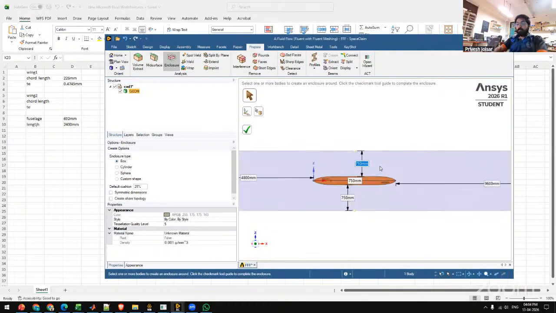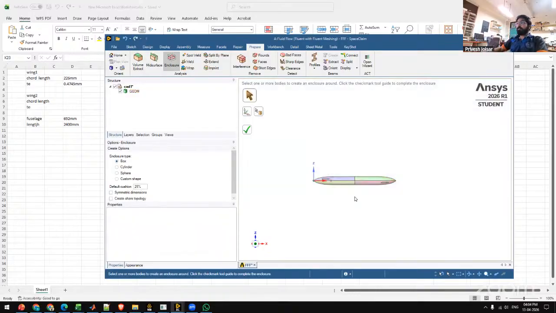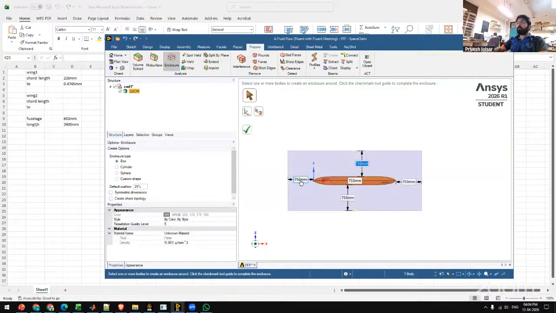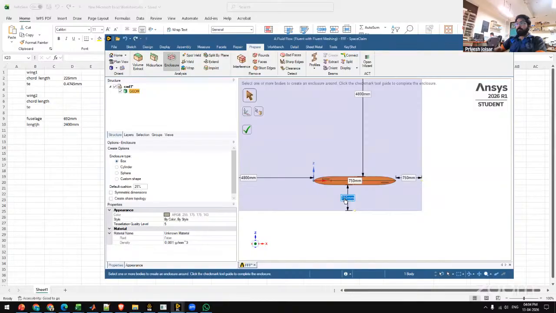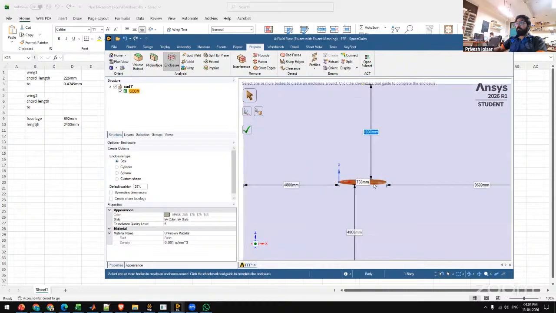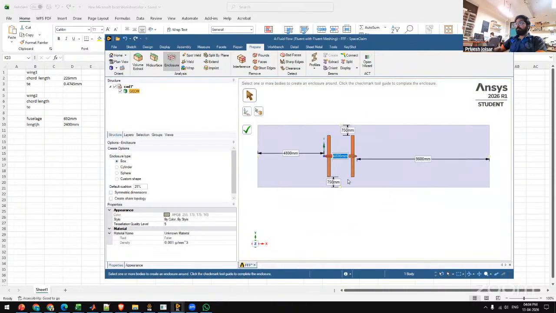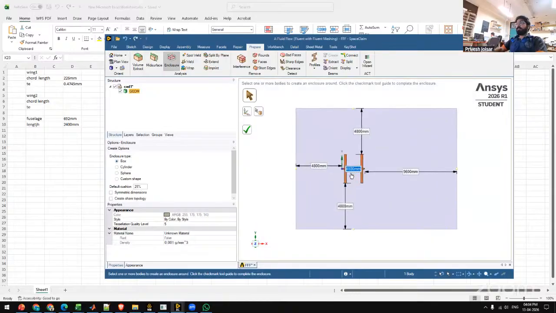Likewise, 5800 upside. Another thing, this is a symmetrical body.